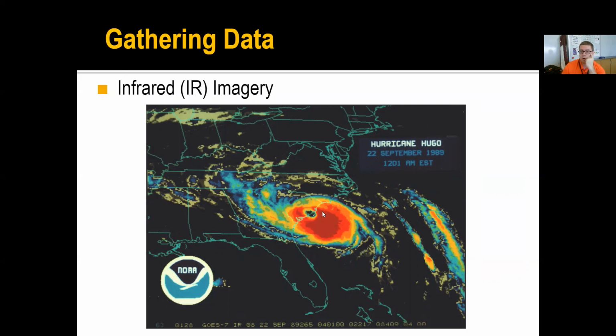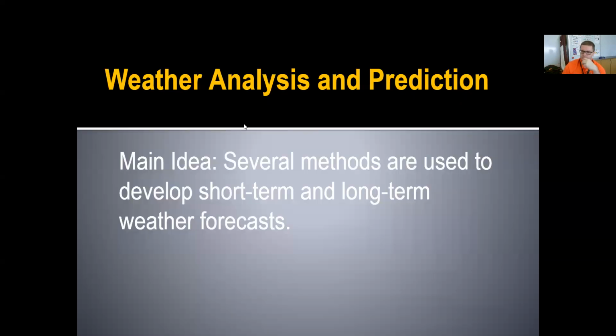But just know the warmer reds, that's much warmer air. And I know that if the air is warm, it's rising up, it's pulling up a lot of moisture from the ocean in that area, meaning that it's going to be a very heavy precipitation oriented storm. And it's very strong right now because it still has all that red color within it. As this were to move inland, the temperature would drop. These would slowly start breaking apart, be less organized. But again, we'll get more into that with our severe weather unit.